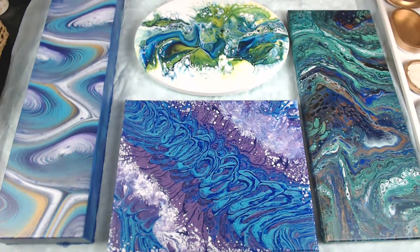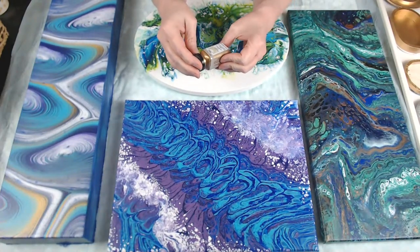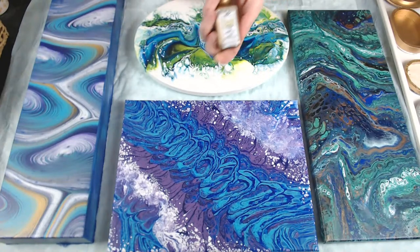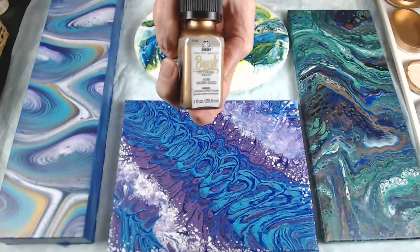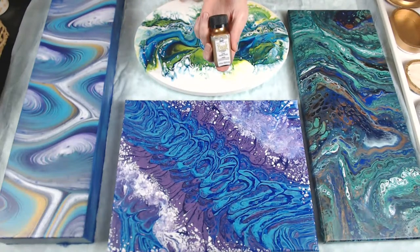Kathy Carr wants to know, what brand is the gilt paint? Folk Art. Do I have one over here? Yes, I do. Maria says, did you do mine? I did, Maria. So it's brush lettering paint, gilded gold. You can get it on Plaid online. It's $6 a bottle.